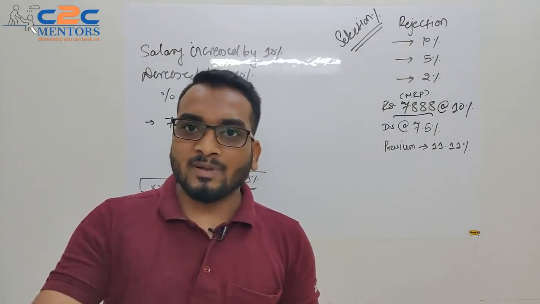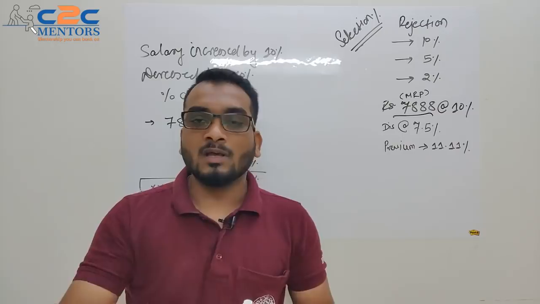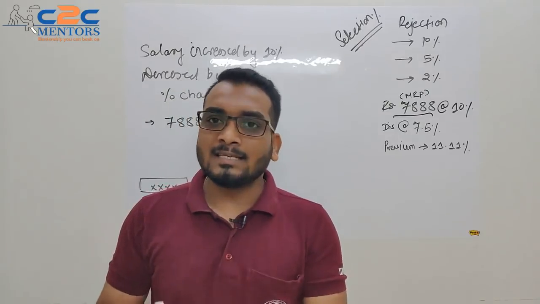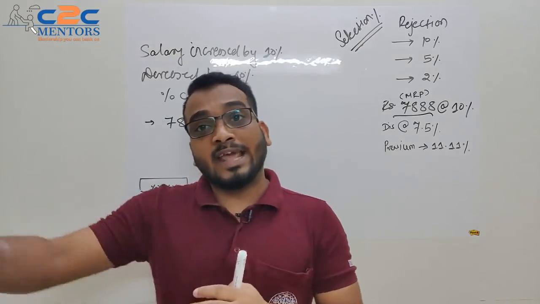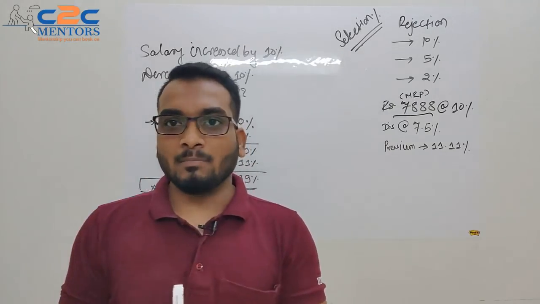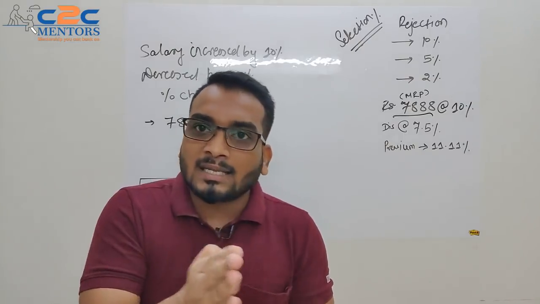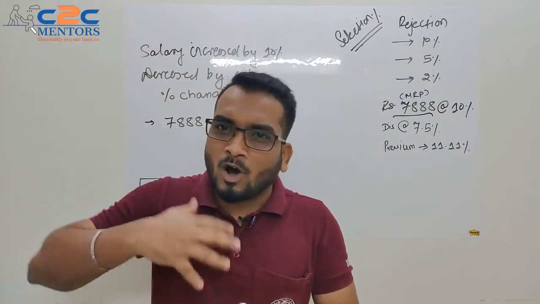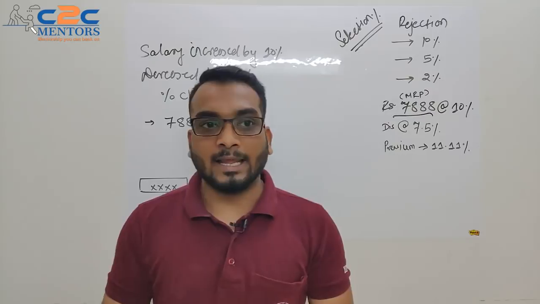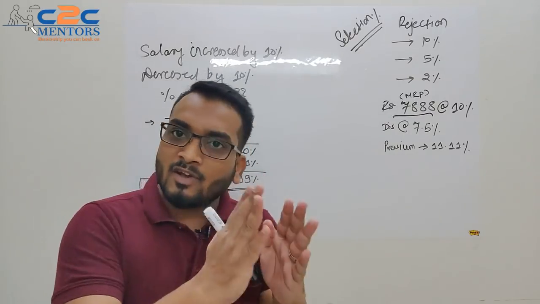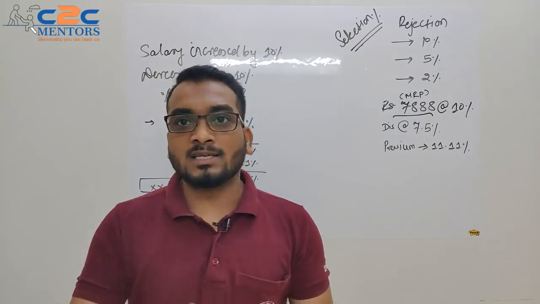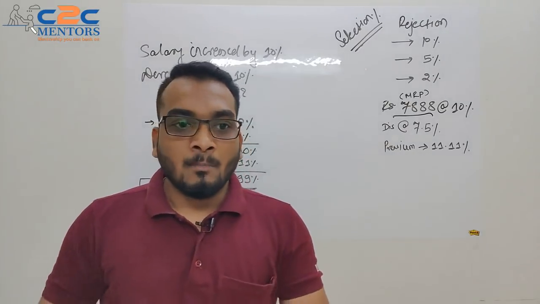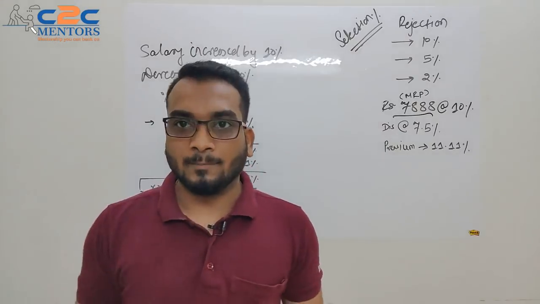He looks at a question, he knows how to do this question because his approach is this: Type A, Type B, Type C. In his study, he will keep his name. And then what happens is that without giving it a thought, he directly jumps on the question. He knows the approach, he knows how to solve that question. He starts getting those questions correct. And that's the reason the main approach for you guys, for all of you, for the next five months or next three months should be bare minimum, asking about the question category. I have to understand about the question type or the approach. Me being a non-engineer, quants has always been a problem. But because of this categorization, it helped me immensely.